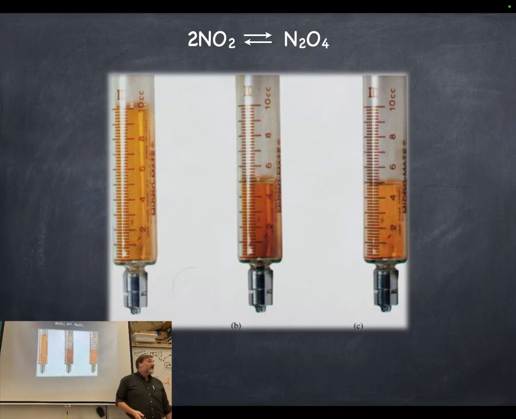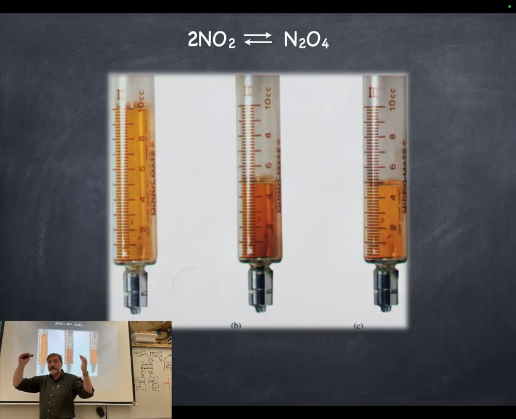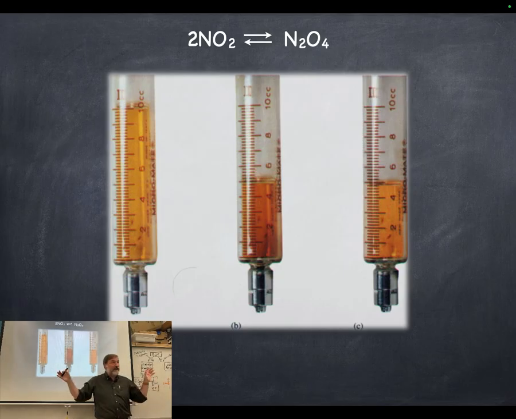So when we're talking about gases in a container, if you change the volume and affect the pressures, if you increase the pressure by dropping the volume, the system will shift to the side with fewer gas particles. Conversely, if you were to increase the volume, the pressures would all drop and the system is trying to get back to where it was. It shifts to the side with more gas particles. If the system has the same number of gas particles left and right, no change. There's no shift because we don't lose that balance of products to reactants. We stay at the same ratio.